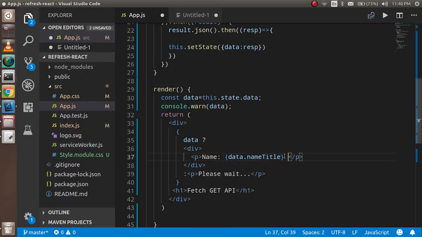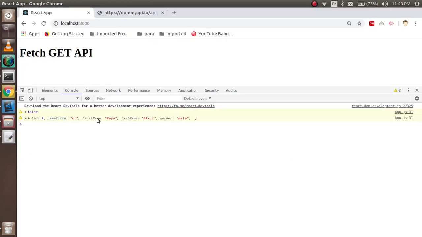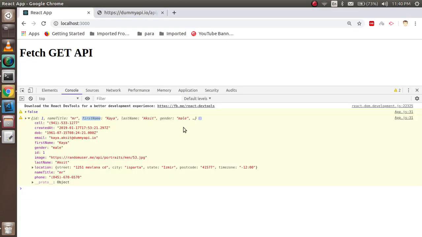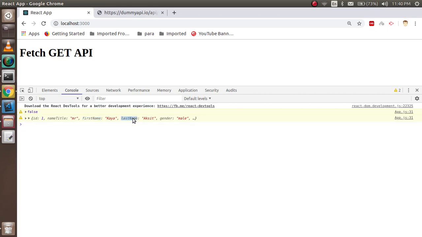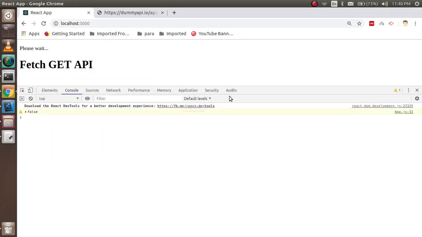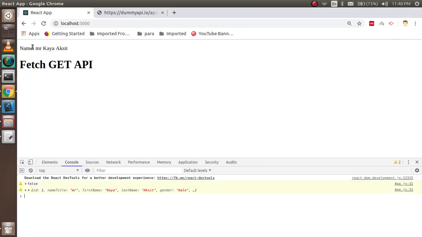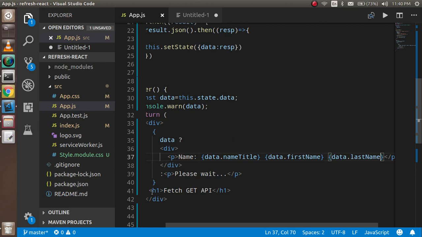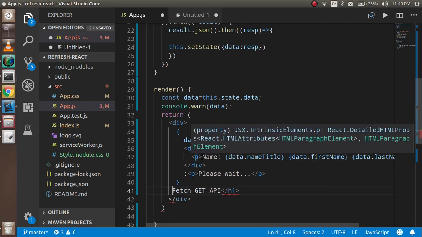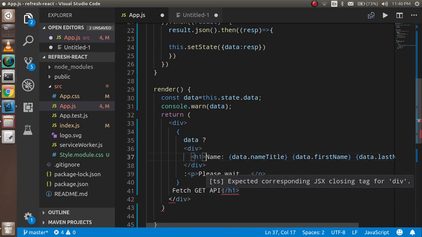Alright, and with a space just write here first name, and the last name also here. Alright, so let's see how it's going to look. Now you can see that the name is displayed. Alright, I can use the h1 tag here because it's a name and it will look nicer here.